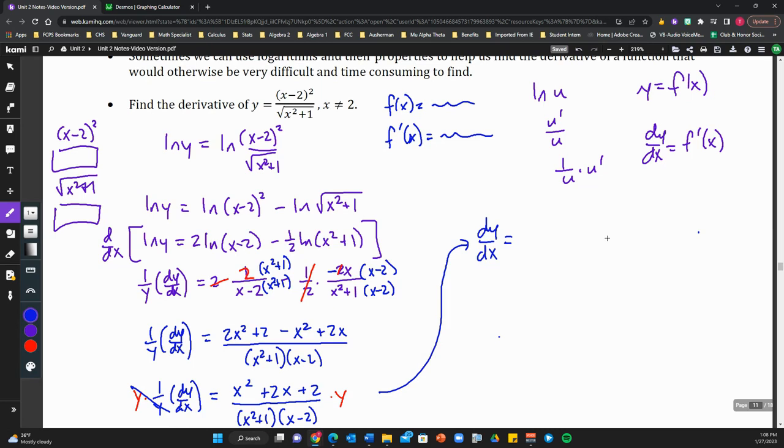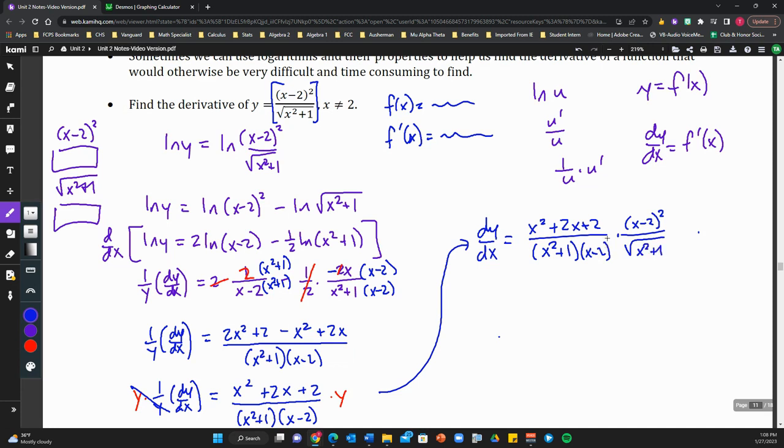And how do we do that? Well, we know something that y is equivalent to because of the explicit form equation that we started with at the beginning. So that is always going to be your last step here. We're going to swap out y with what it's equal to and then use that new stuff to do any last minute simplifications. So we still have this big fraction here, but then instead of multiplying that by y, we will be multiplying that by x minus 2 squared over square root of x squared plus 1.